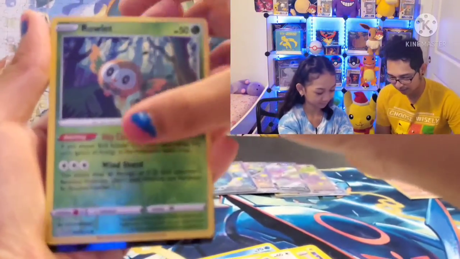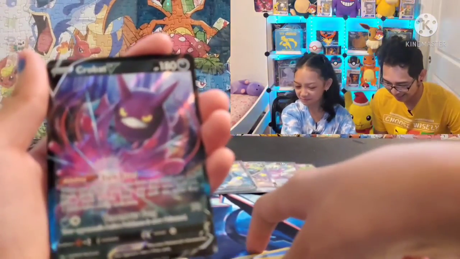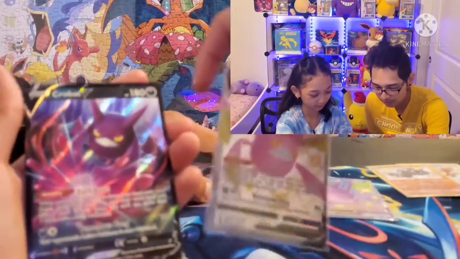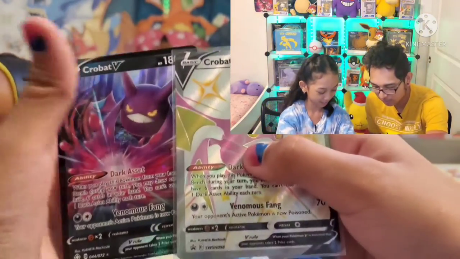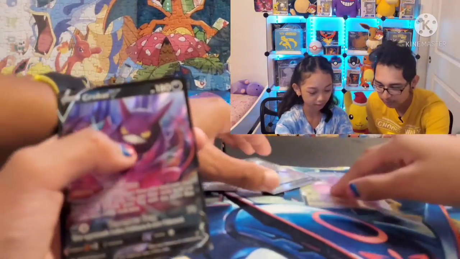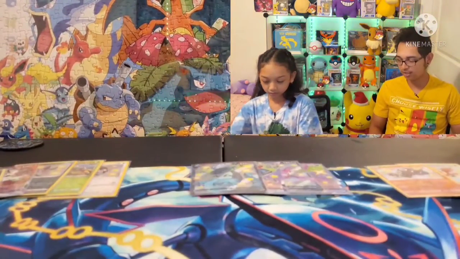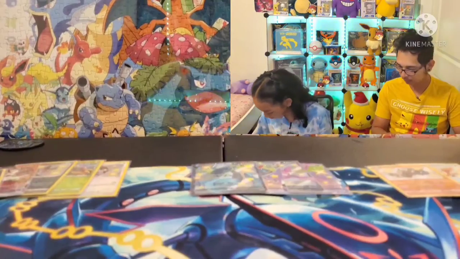Oh! Or another card. Ooh. Woo! A Crobat V! 2 points! Yay! On the lead to 18, she got. Yeah, that's the same one. It's a Crobat V and another Crobat V. This one is, I think, the full art. Is that a baby one? Yeah. Hey, how many points? We got 18. That's 2 points. Yeah! Plus two. Yes!